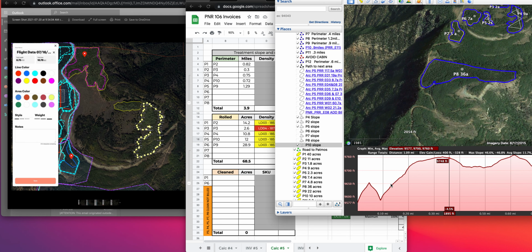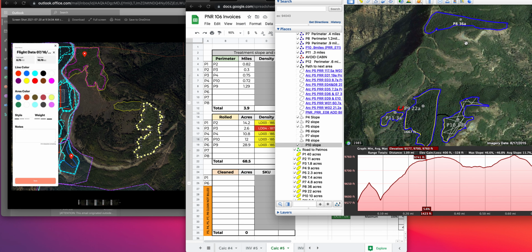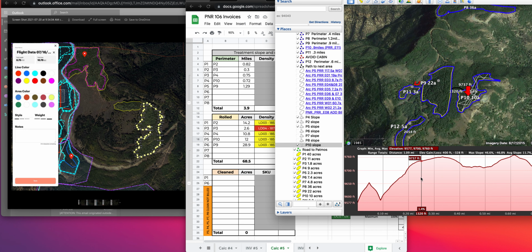Visually, you can actually run your cursor over this in Google Earth and see where those are. It'll move the arrow around for you. Let me get down to P10. So this will show us where on the poly was the steep drop off. As they were roller felling, maybe they were going straight down the hill, so it wasn't too bad, but a little bit sketchy.